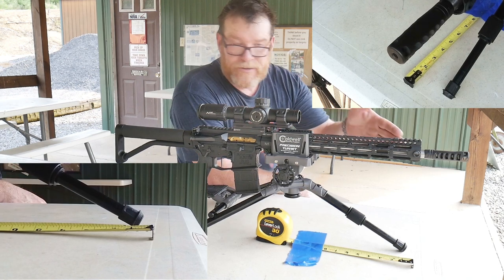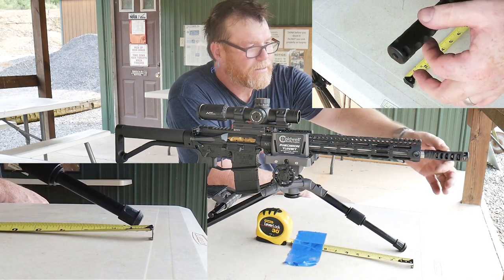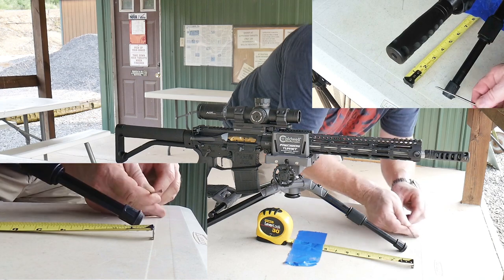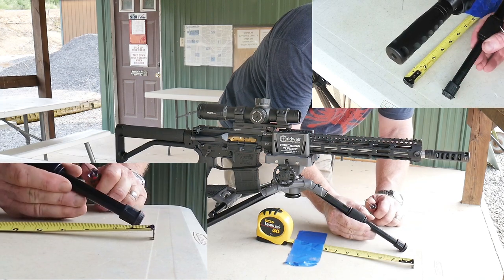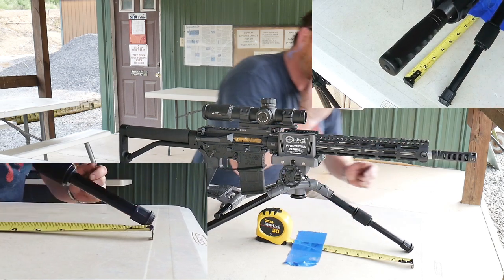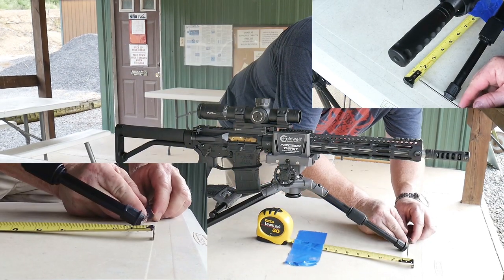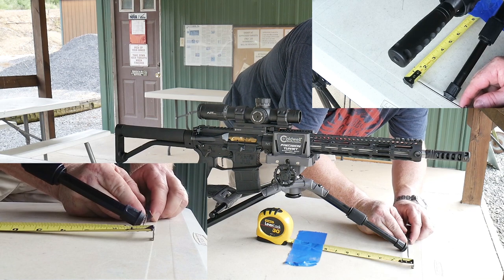The way that those vanes, or these baffles, or whatever you want to call these things that are set up in this muzzle brake, that stuff is hitting right at me. So this one, 1/2 of an inch. Here we go. One half of an inch, maybe less. Yeah, because if I hold it square with that.